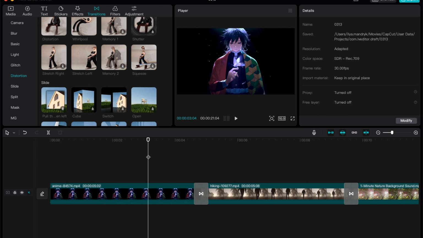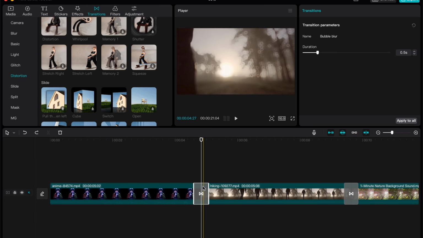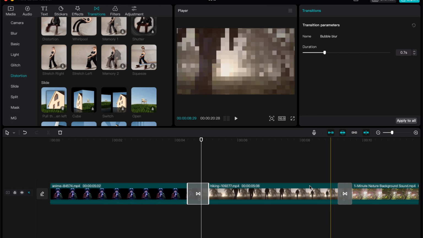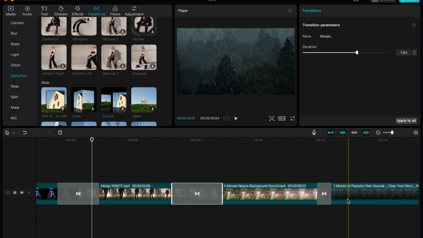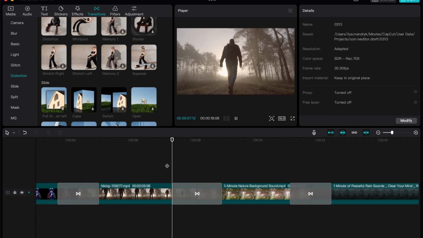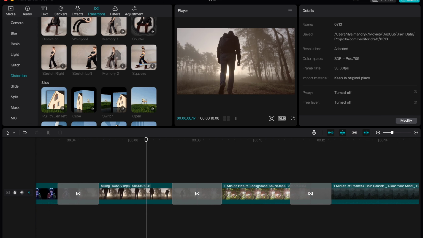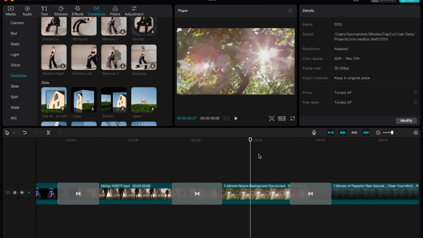So all we can do with transitions, of course we can delete them, just click on them and delete on timeline, and also we can click and change the duration, for example like here. As you can see we can also click here and use it like transition here. So sometimes it could be helpful to change the duration of transition to make it like slower or faster. So some transitions good when they are slow, and some of them are good when they are like in the high speed. So basically this is a way of how can you add transitions to a video in CapCut PC.